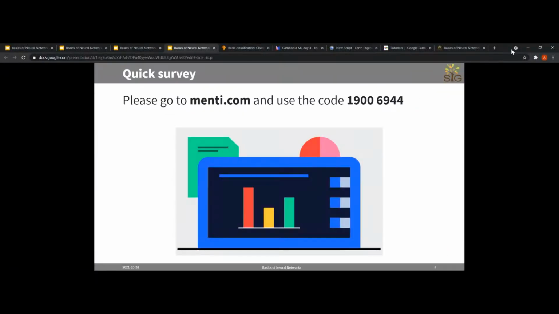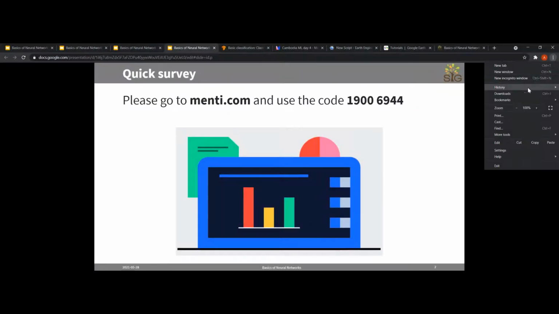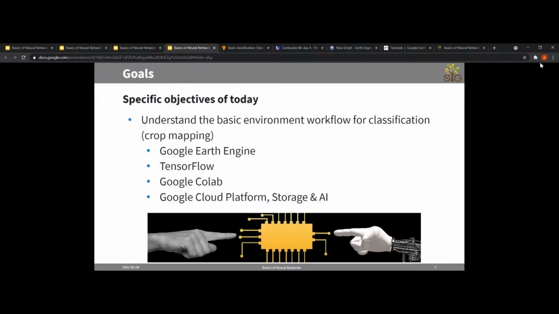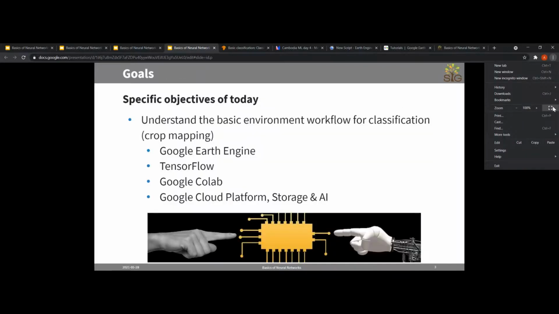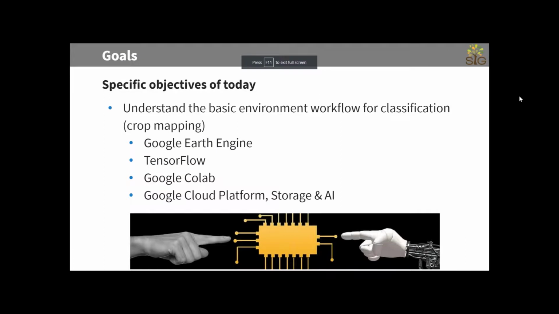Let me go back to the presentation, and let me make this full screen. So today we'll be understanding the basic environment workflow for the classification for our crop mapping. We're going to talk about Google Earth Engine, TensorFlow, Google Colab, Google Cloud Platform, storage, and AI. We are not going to do any coding for now, though we can try to play a little bit at the end.